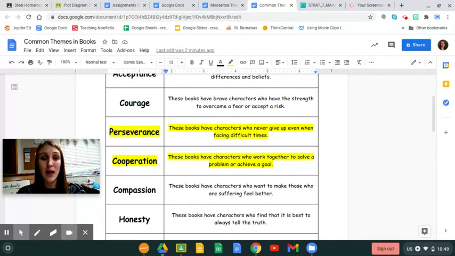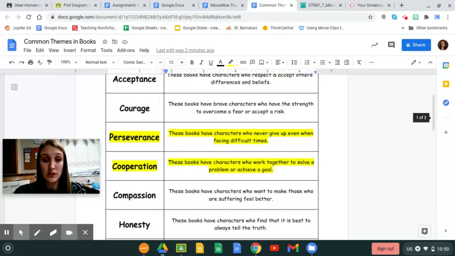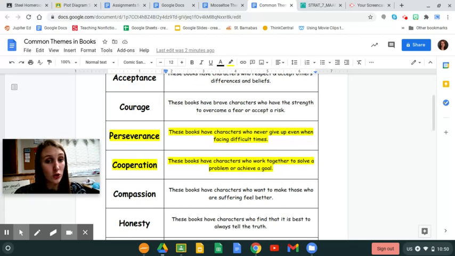You can say the theme is whatever, as long as, first of all, it's about the whole plot, not just a little part. But also, you might have picked out of these three things, you might have picked gratitude as your theme. That's fine, but you need to prove it to me with text evidence. So I'm going to show you how to prove it to me using the yes, ma'am format.